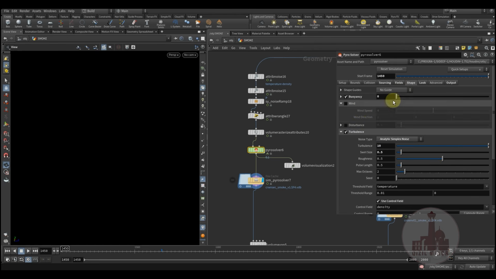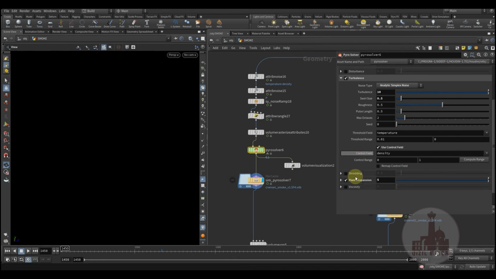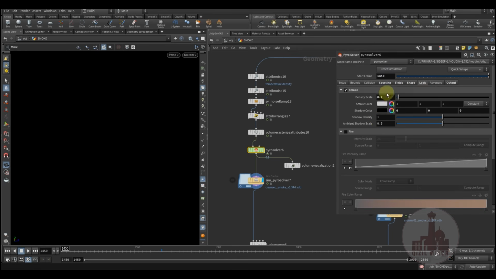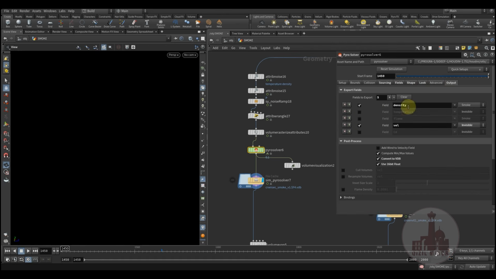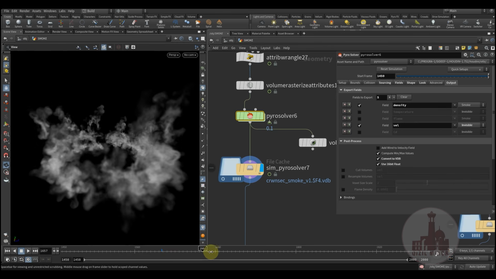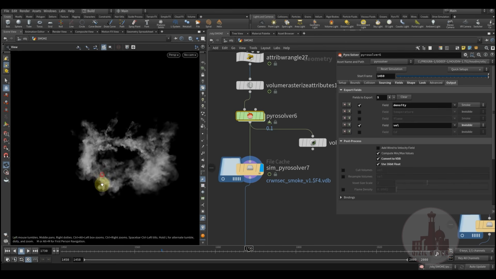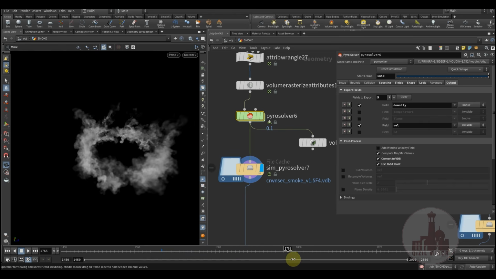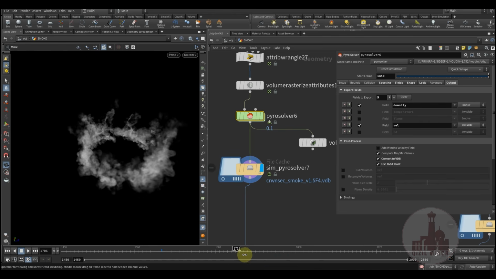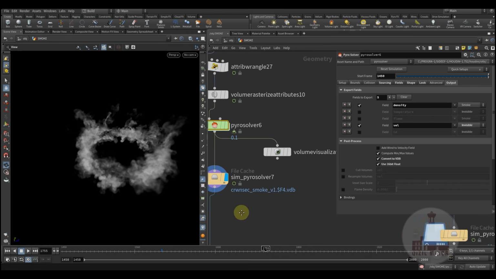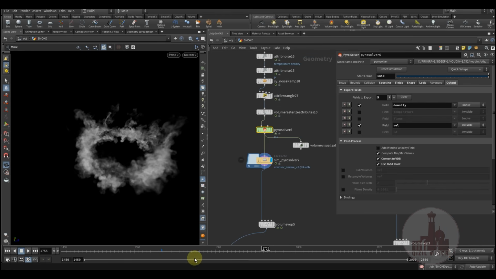The shape, buoyancy, I can turn this off. Only turbulence is used and some flame expansion. Smoke, and the rest is the same. And here's what we have in the end. We have some longer smoke simulations just to decorate the main shape.